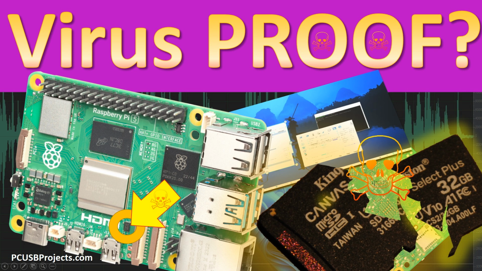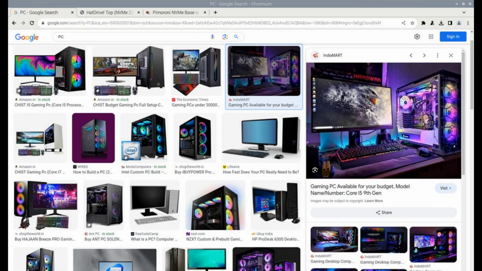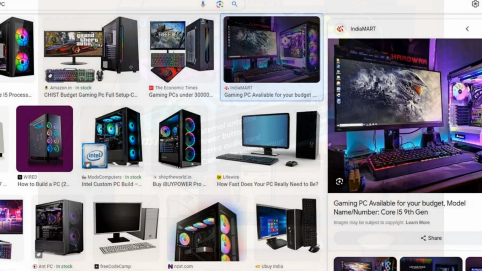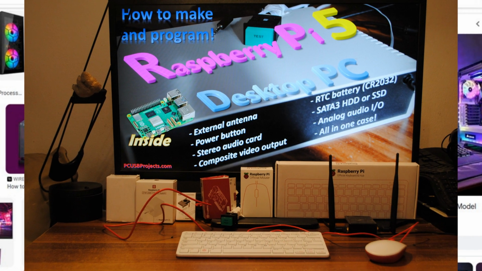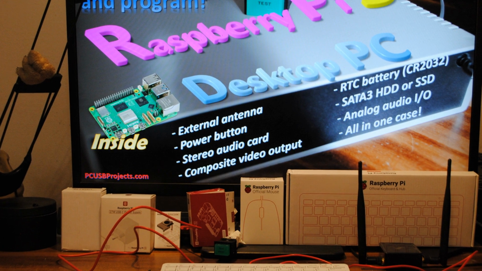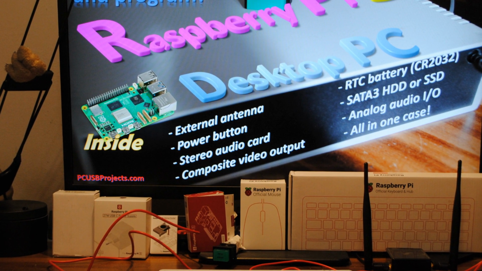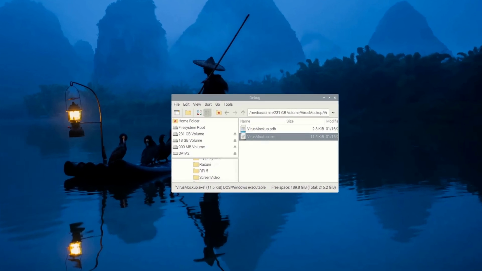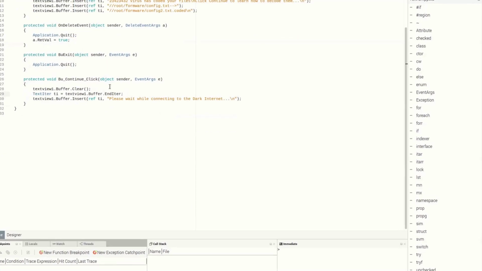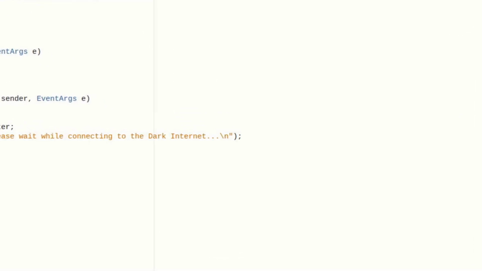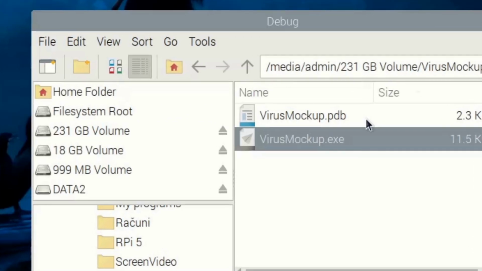Hi folks, there seem to be as many security holes in classic PCs as there are holes in a Swiss cheese. What about Raspberry Pi? Today we're going to talk about computer safety. First, we're going to analyze the most recent threats for classic PCs and see whether these threats could also affect Raspberry Pis, and if Raspberry Pis are actually safer than classic PCs. And then we're going to analyze Raspberry Pi safety in general.